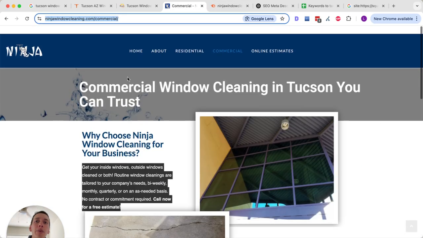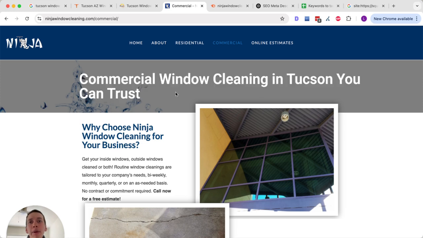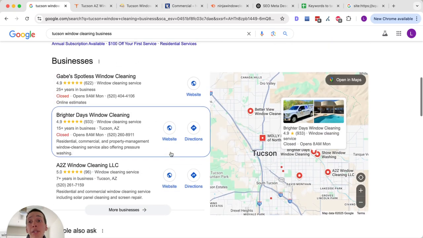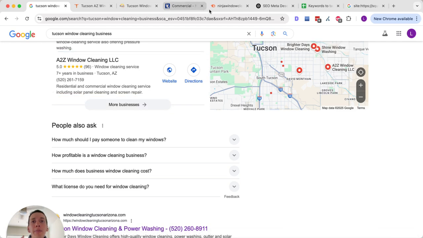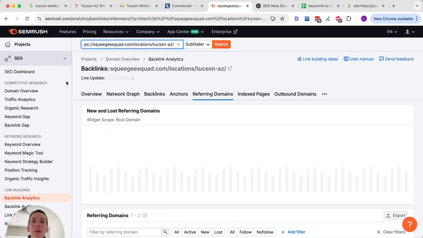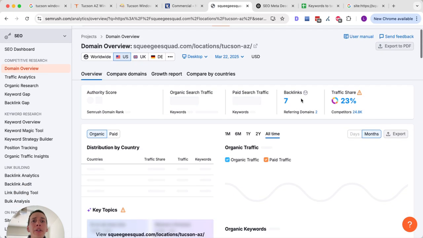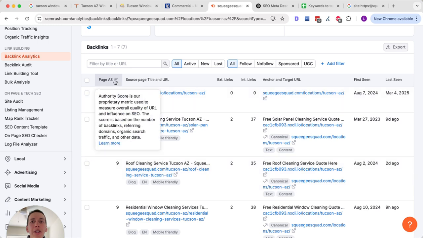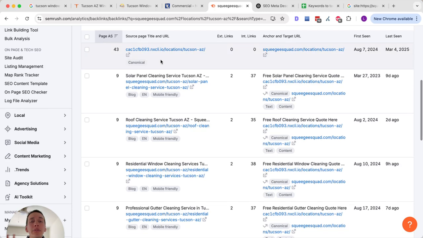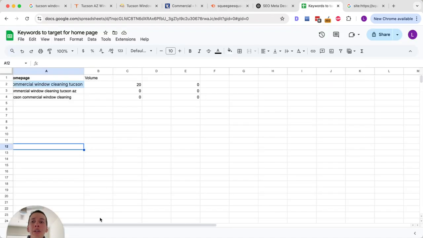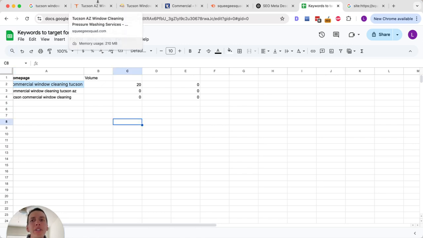They might get penalized in the future by Google. And so even if they want to rank for this query here, they might not do well, which is probably why they're found on page 2 or 3 and not on page 1. So cleaning up the backlinks is important, but also building more backlinks to your pages is important. So if we take a look at our competitor here, we want to start building out the list of backlinks that they have, and the higher this authority score, the more reputable generally the backlink is.